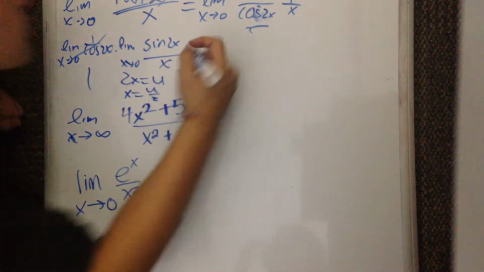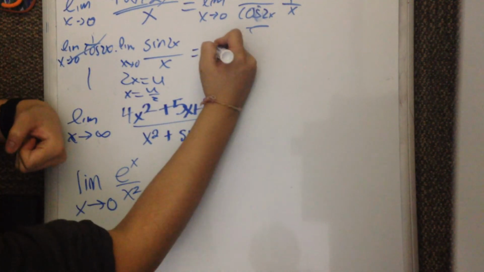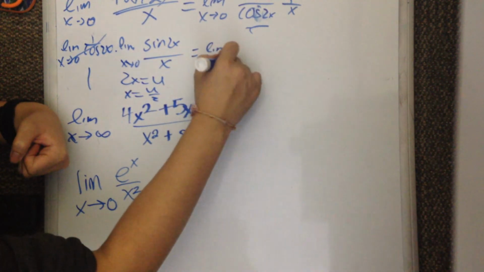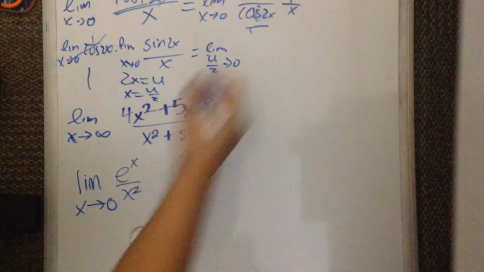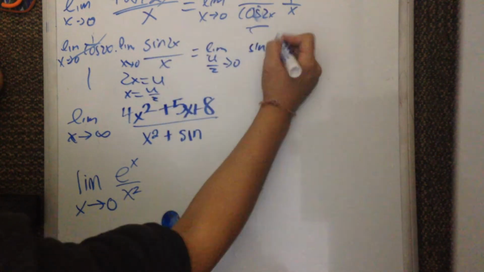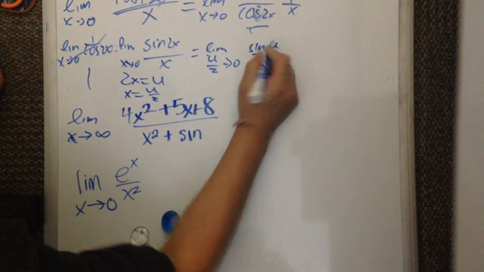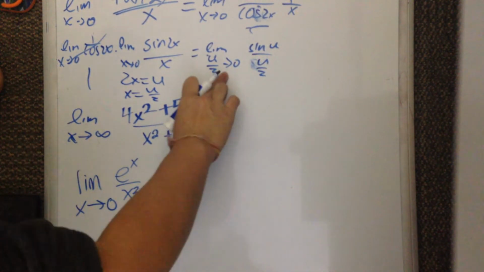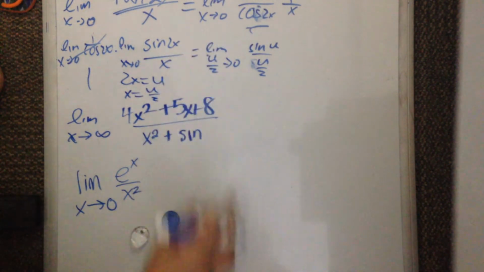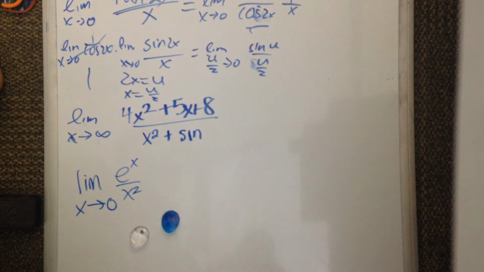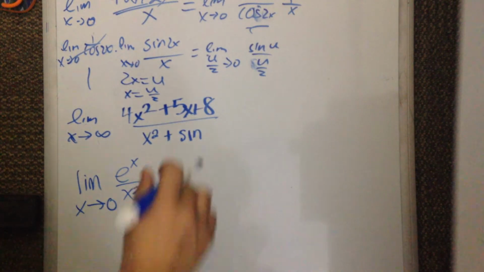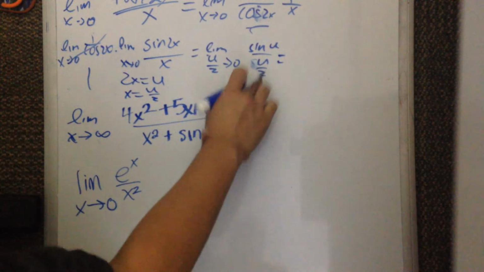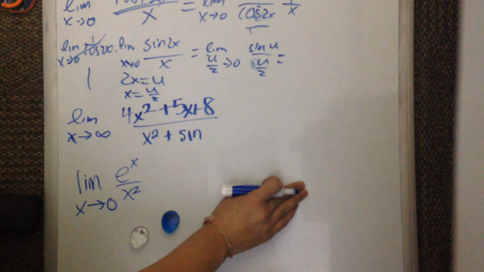That would be x. So we get the limit as u approaches 0 of (1/2) times sine of u over u over 2. We treat this arrow like it's an equal sign, so it's really the limit as u approaches 0, because u over 2 approaches 0. So we just multiply that over, and we know that u over something over 1/2 is 2 times that.